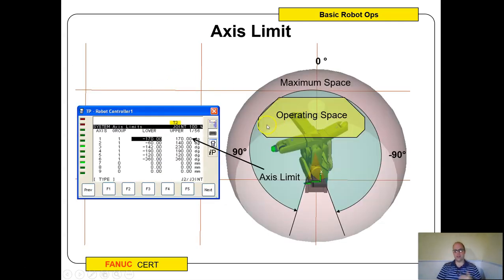Access limits — you can program how far the robot can move. Joints are set up in degrees: 360 degrees is a circle, but typically it's 180 to one side and negative 180 the other way, giving you the full 360. So you might have positive 90 and negative 90. The software might restrict axis one to only 170 and negative 170, and axis two to only 60 degrees. These limits are set from the manufacturer; you can zone them in more, but do this sparingly. You usually have to cycle power on the robot for those changes to take effect.